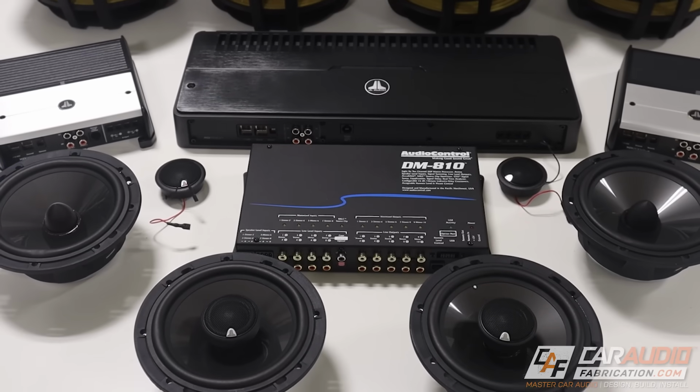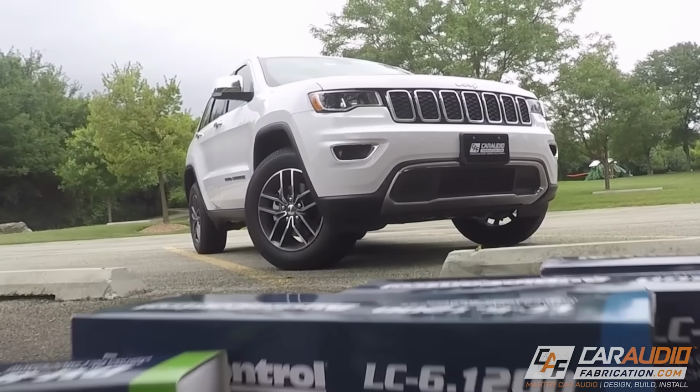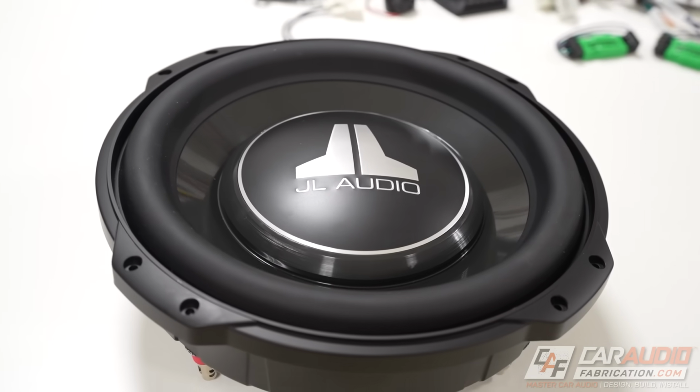If you are a car audio enthusiast, I'm sure the idea has come across your mind when shopping for a new vehicle. How easily would I be able to upgrade the audio system? Would this be the right vehicle for the car audio system that I want to achieve? Usually here on this channel, we talk about how to determine the best audio system for your vehicle, but what if we go the other way? How can we consider the best vehicle for our audio system?